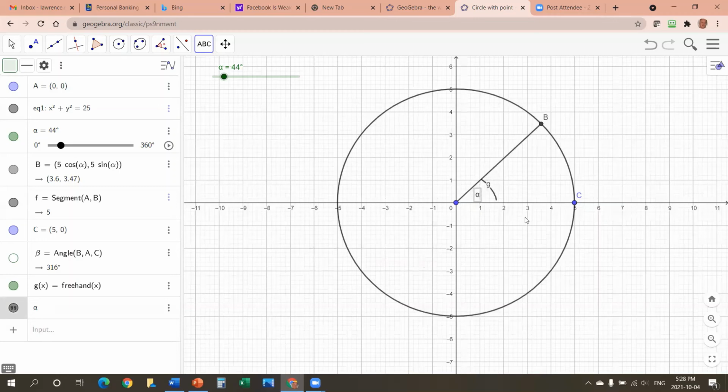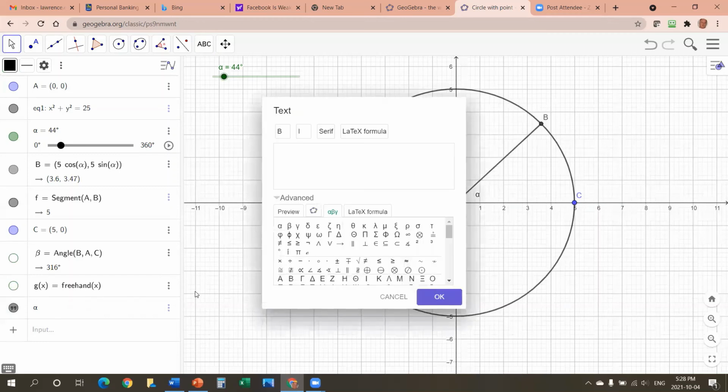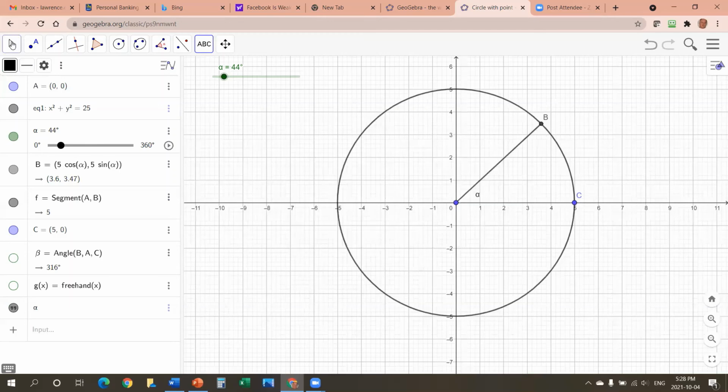So that's a way we could show our students, look, when it's this angle of alpha, then this point will have these coordinates. Well, those 2 items aren't going to move, so let's just turn them off. Well, you see, I made my same mistake if I didn't go back and get my cursor activated. Okay, so I'm going to turn off the freehand, and I'm going to turn off the text. But that's really the end of it. Now I'm going to show a couple more things, and then I'll wrap up.